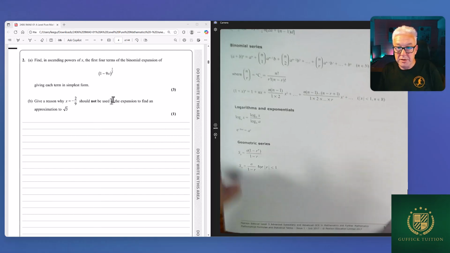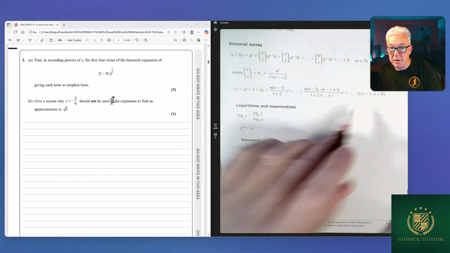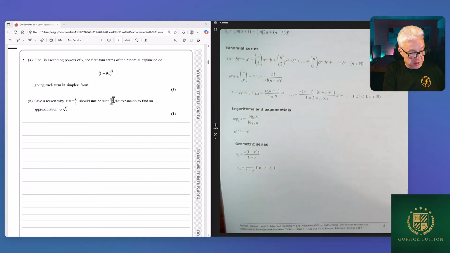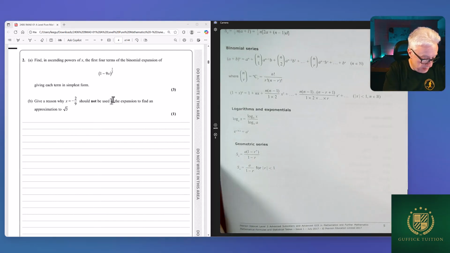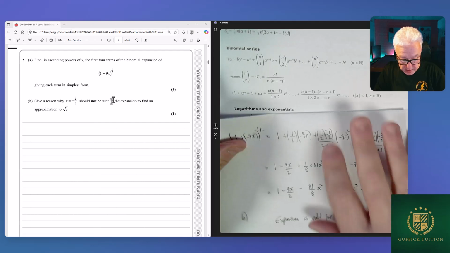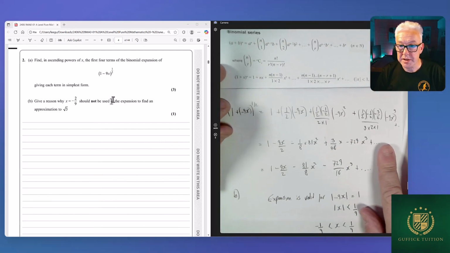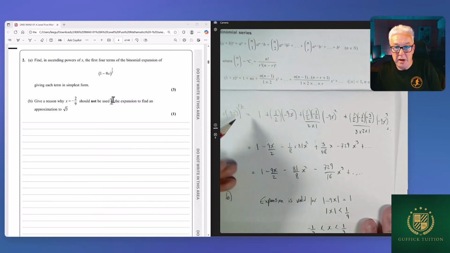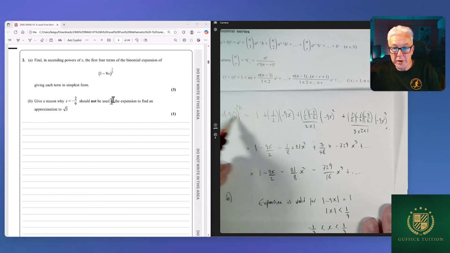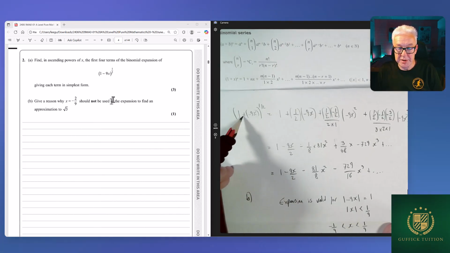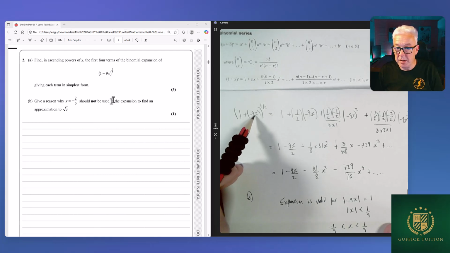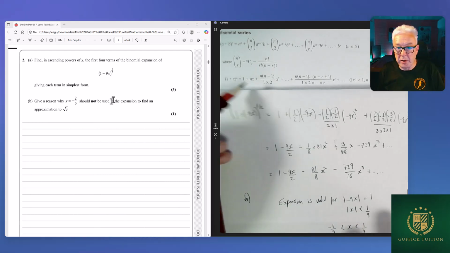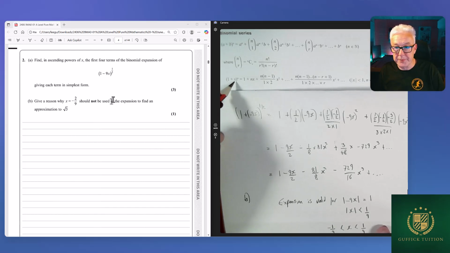Okay, so this is the version here that we're talking about of the binomial expansion. So let's have a look at this question. I'm just going to fold this over a little bit so we can see this here. Okay, so we're going to use this formula to help us expand. So what have we got? By the way, first of all, I've written it as (1 plus minus 9x) all to the power of a half. So I've changed it so it follows the format of 1 plus something.